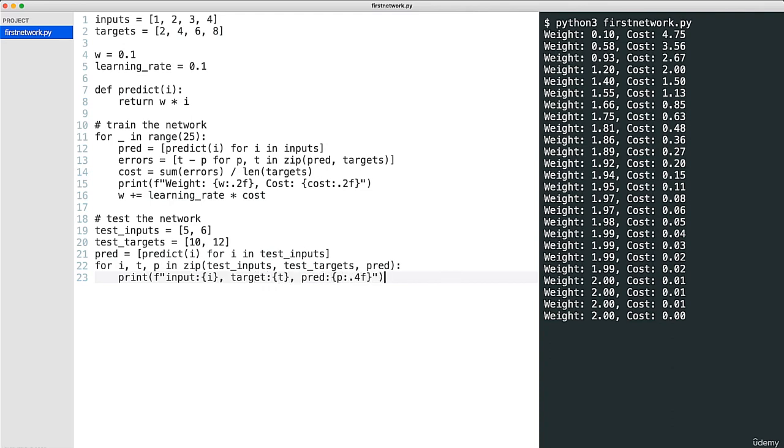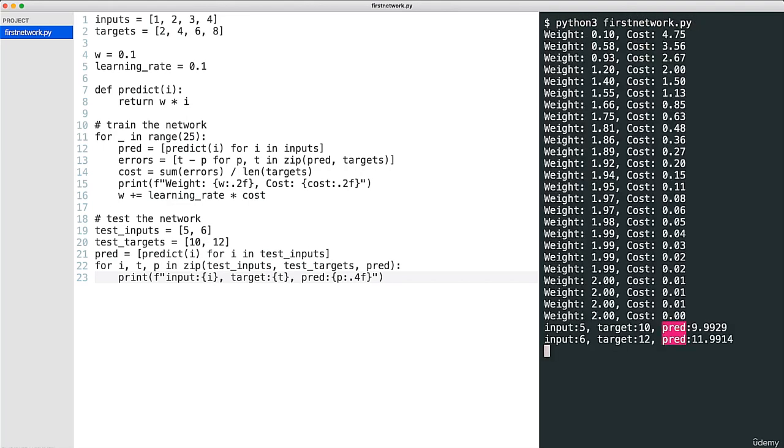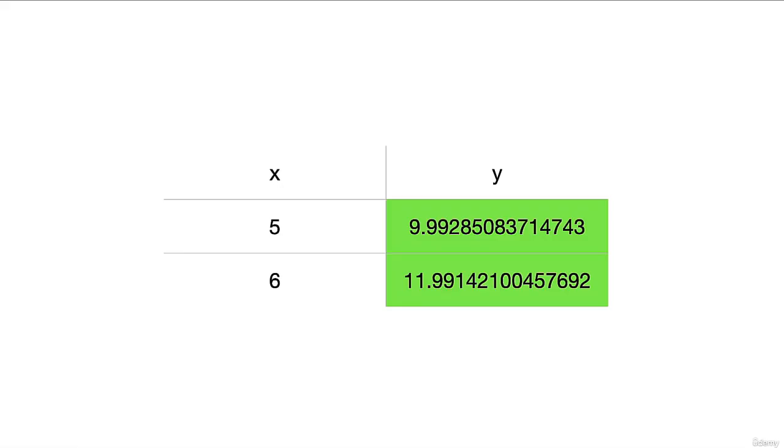I execute the code. That is very accurate. There is nothing stopping you from training the network more to get an even better result, but I think this is already pretty good. Remember, our goal was not to create a perfect doubling function, but to create a neural network that makes good predictions.